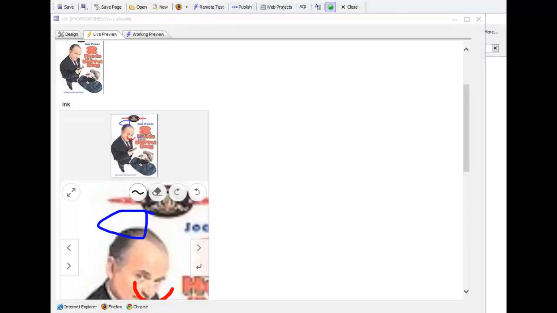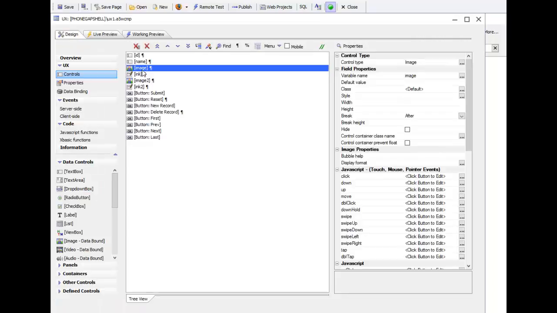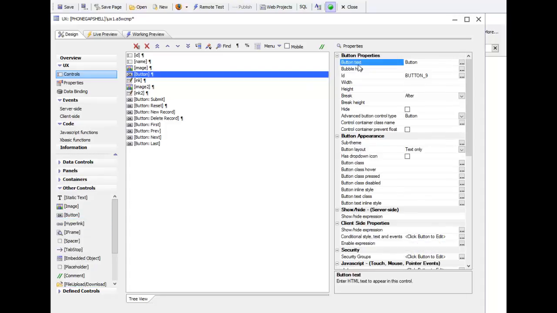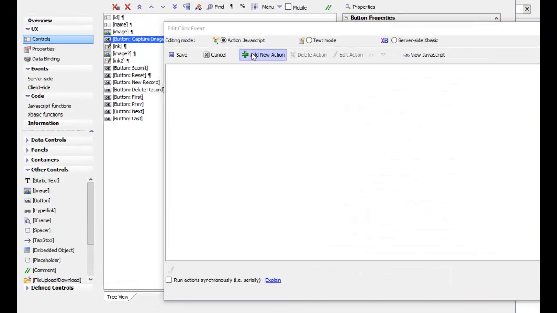So we're continuing now describing how to set up a UX component that is data bound, that captures images to do image annotation. So let's go back now, and let's go now to this image here, the first image, and add a button to capture a new image. So I'll go here and say capture image, and then I'll go and use action JavaScript to define the action.